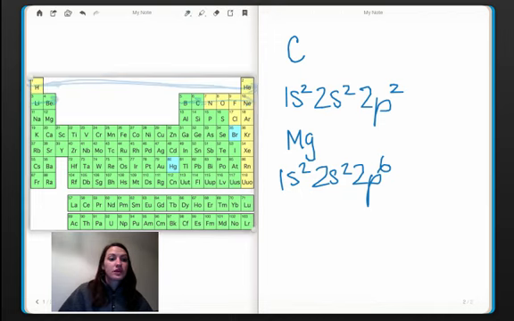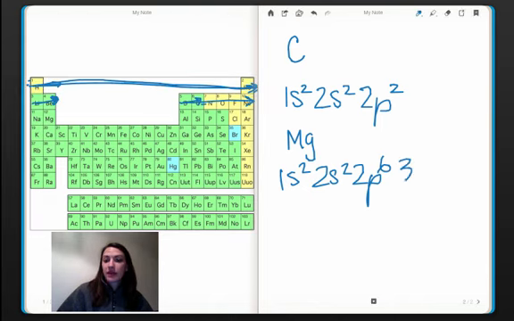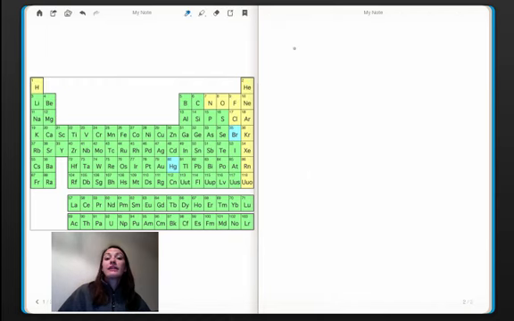And then to magnesium. 2, oh, nope, not 2. It's going to be 3. 1, 2, period 3, s. So let's write that. 3s, and then it's 1, 2 electrons. 3s2. And that's my electron configuration for magnesium. Okay? Let's give it another shot. Let's give it one that's a little bit more challenging. All right, let's try chlorine.